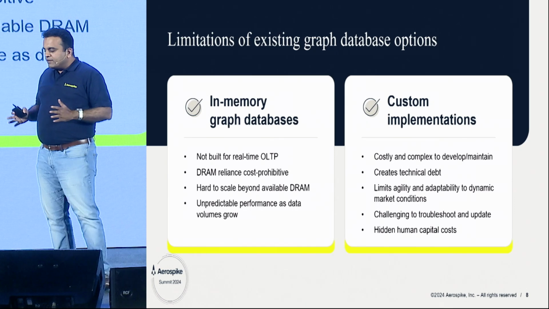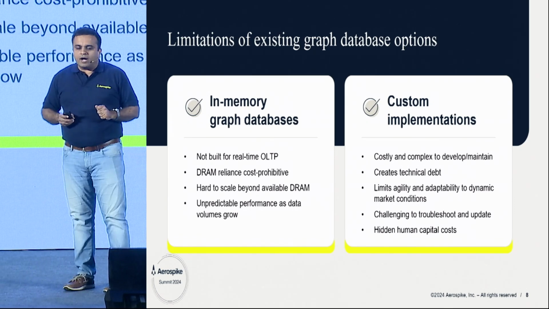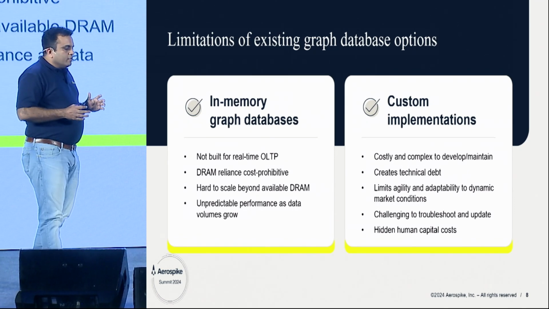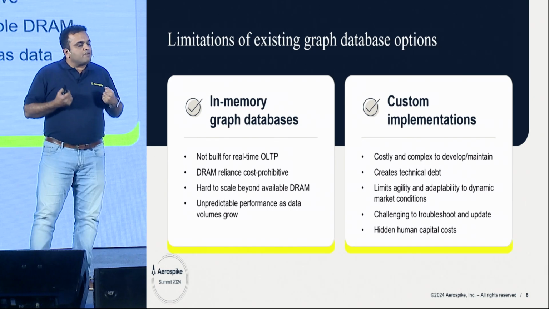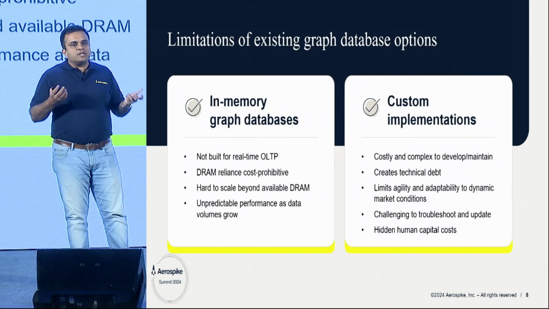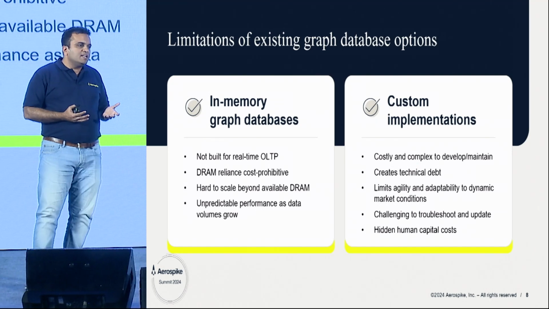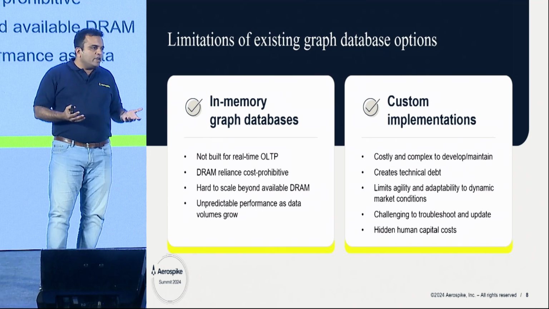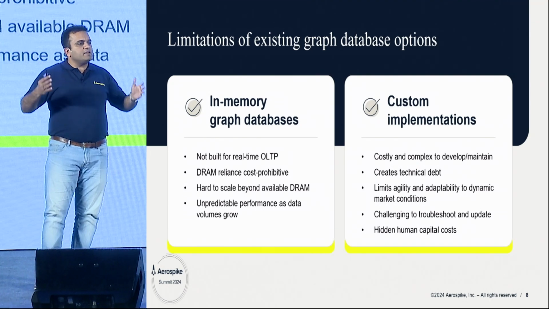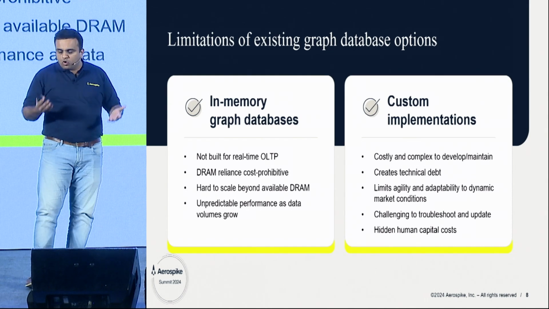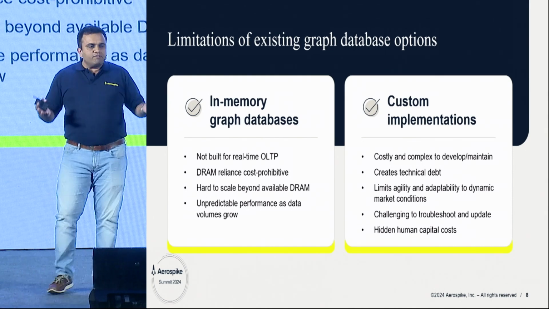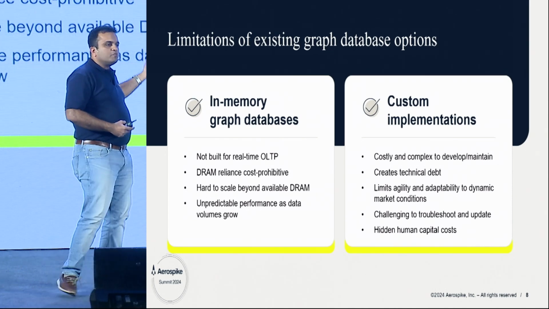If you look at a lot of graph databases out there in the market, they are focused on keeping most of the graph data in memory. Hence, you're constrained in terms of the amount of data that you can keep in your graph database. And if you want to keep more data, you need to scale bigger and bigger to add more RAM. That adds to more cost. And if you don't have a lot of data, you can't do the kind of analysis we spoke about earlier.